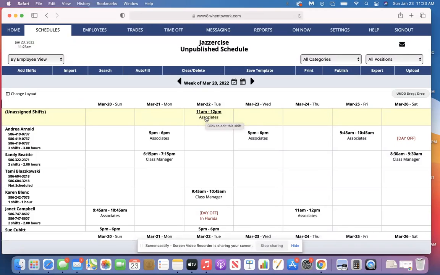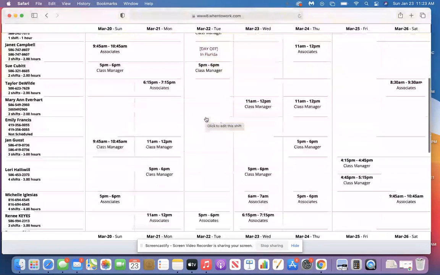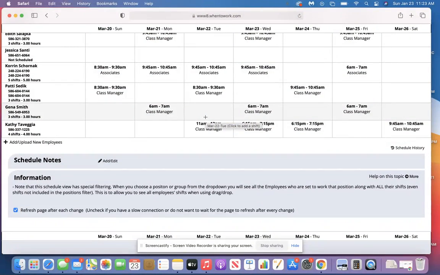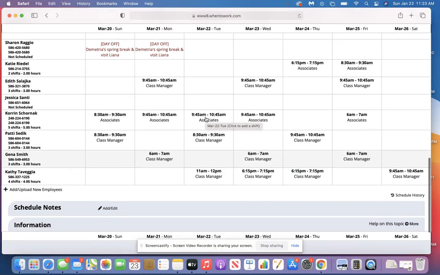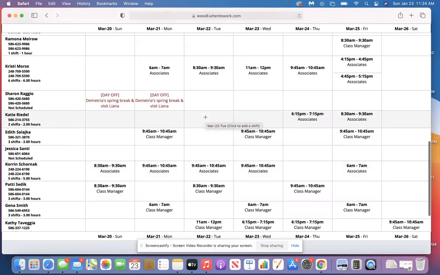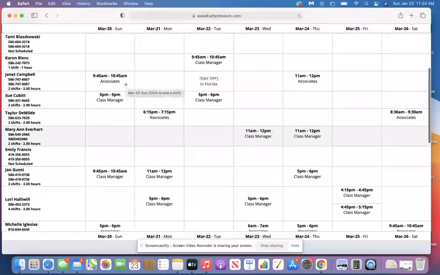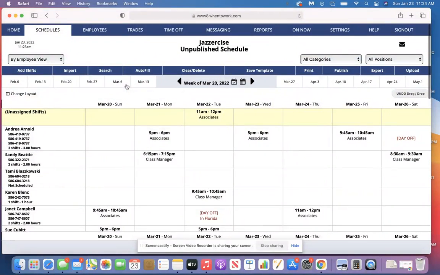So then you see if Sharon is going to pick that up, or sometimes, like I said, you publish it and let it go, let her rip, because Ramona was already sending a message about her class managing times, that she had too many. Well, class managers are the most problematic in my opinion on how to get them scheduled, because they change and move around quite a bit.